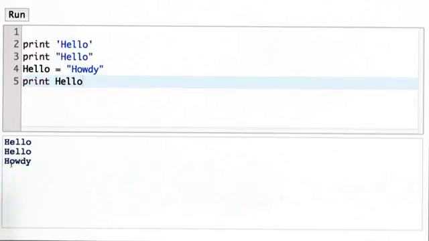We usually don't want our variables to start with capital letters. That's just a convention. So I'm going to change this back to a lowercase hello because it makes me feel uncomfortable to have a variable with a capital letter. There's no rule against that in Python. It's just a convention that we like to follow.